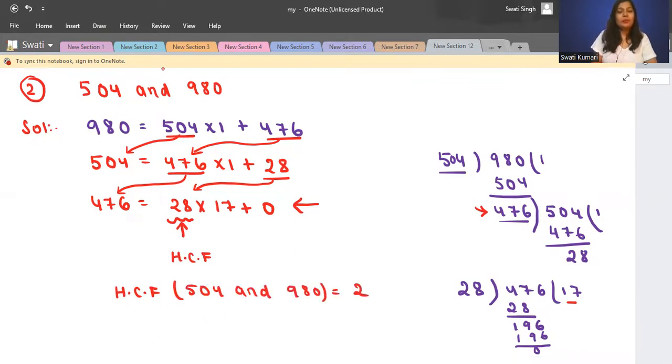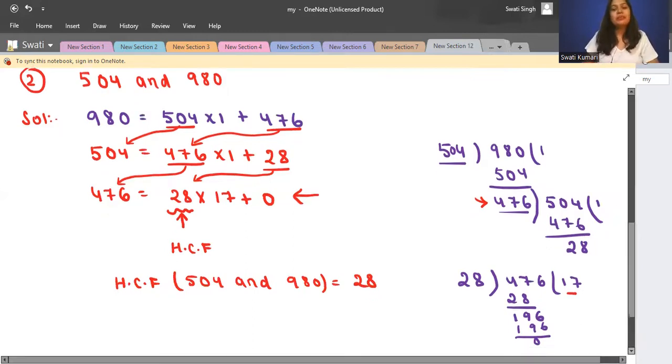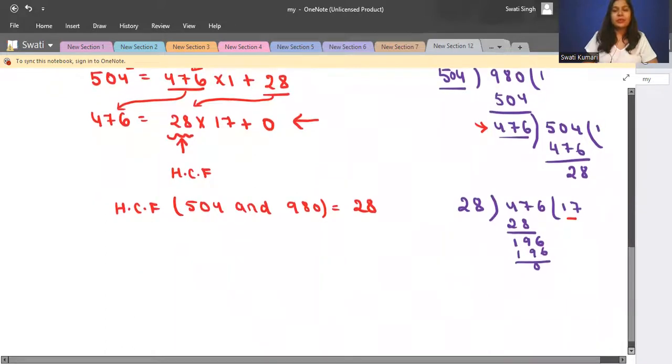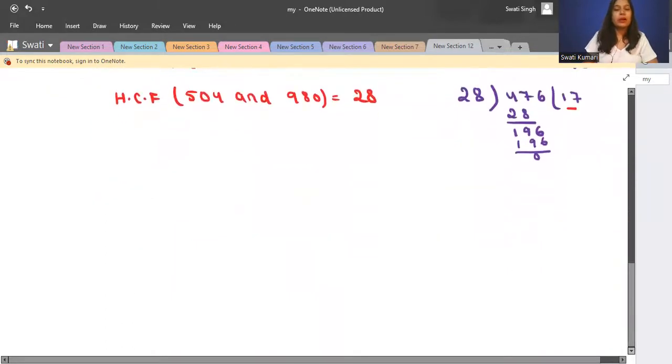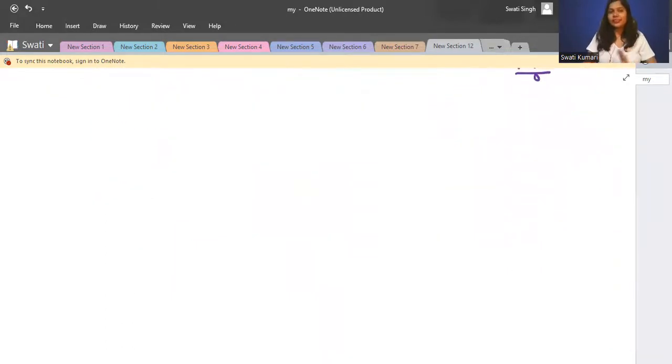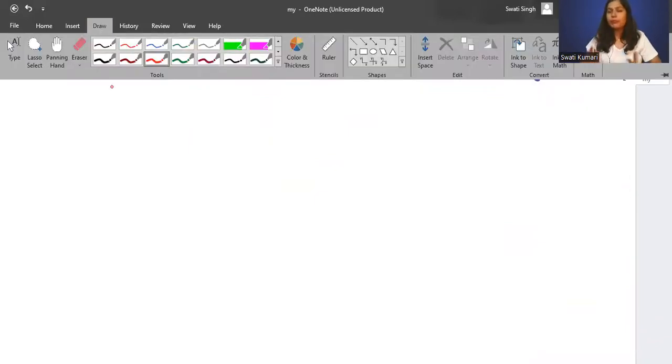So I hope now if you get a question on find the highest common factor, find the HCF of two positive integers using Euclid's division algorithm, there will be no problem because you have to follow the same steps. All right. Now we can move ahead to our next topic. Okay, so I hope Euclid's division algorithm, how we solve the questions, is clear. So let us move to the next topic, which is a very important formula.